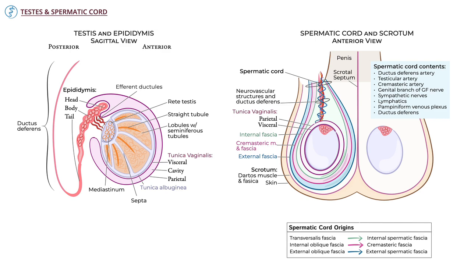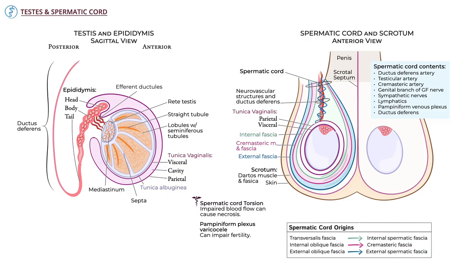As an important clinical correlation, write that torsion of the spermatic cord can disrupt the blood supply to the testes. This leads to pain, swelling, and even necrosis. Testicular torsion is most common in people under 25 years old, and it's often due to congenital abnormalities in the tunica vaginalis. These abnormalities allow for twisting of the spermatic cord, called a bell clapper deformity.